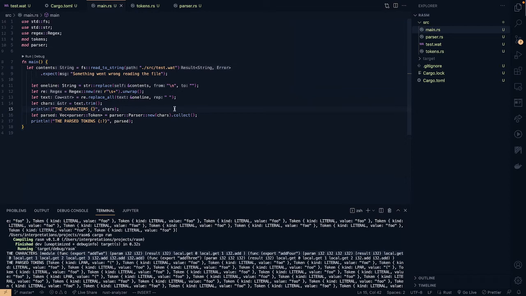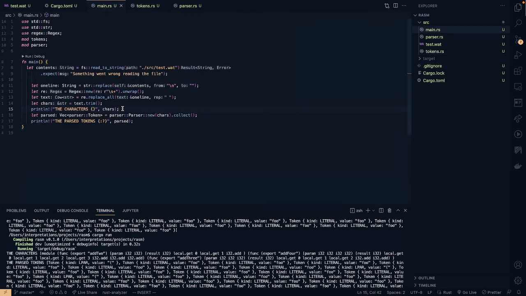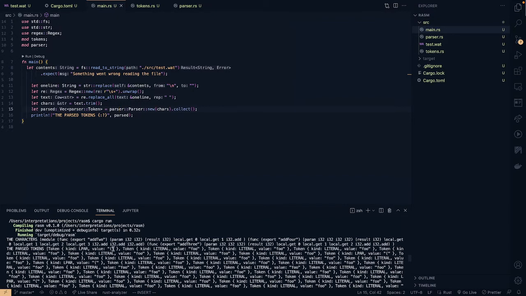All right, so we're iterating through this string character by character, and then parsing it, or recognizing that it is a token that semantically is operating as one of the recognized tokens which we enumerate in this list over here. At this point we can just go through and implement everything. Right now you'll notice that for our parsed tokens, it's recognizing the first one as a left parenthesis, and then it's identifying every other character as a literal token, as foo, except for every now and then it will encounter another left parenthesis, and it knows how to correctly define left parentheses.